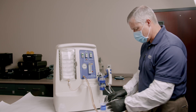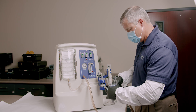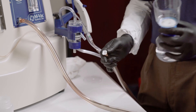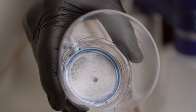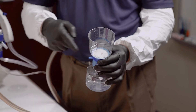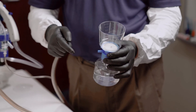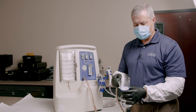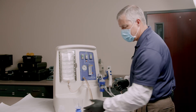That is how you take an MVAC sample. We pull this vacuum line off and release the pressure. All the DNA is going to be right there on top of that filter. In order for the lab to process that, you just take a sterile scalpel, slice that filter out, and put it into a coin envelope. Most agencies will put the drying cap on it, let it sit for 24 hours, cut the filter out, and send it to the lab. They process it pretty much the same way they do a swab.